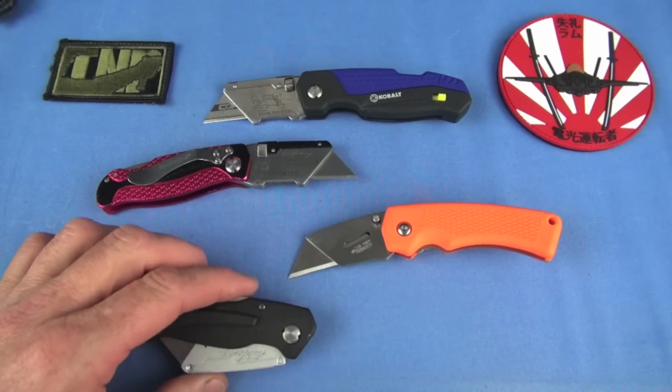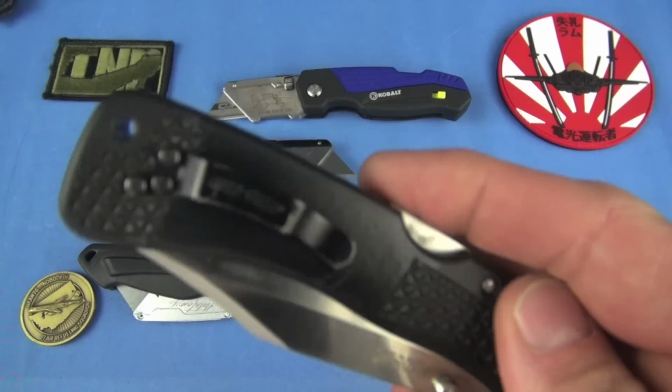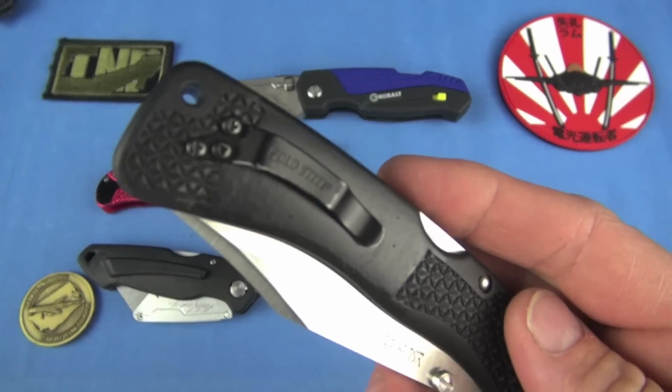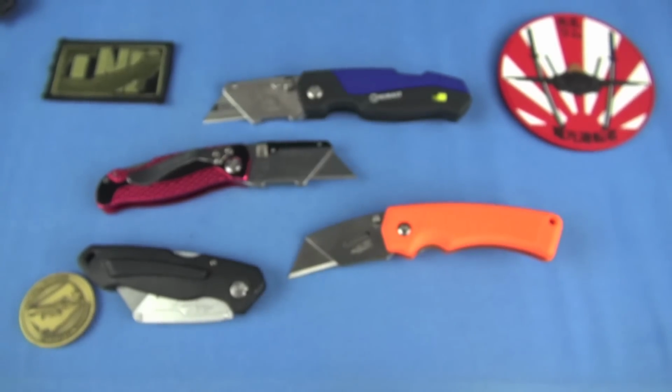And let's see if I have a Cold Steel here. I think I do. I think I have a Voyager with my clip mod. Oh, it's got the new clip on it. So it's this one right here, dudes. Yeah, so I don't have the one with the integrated polymer clip, which I love. They have brought that back. Go watch my Cold Steel catalog review. It's actually an online webpage review, and we talk about that.